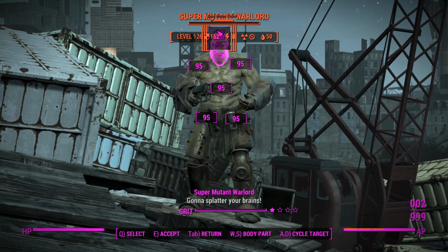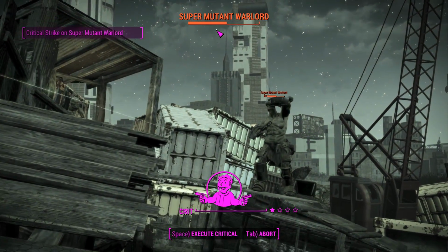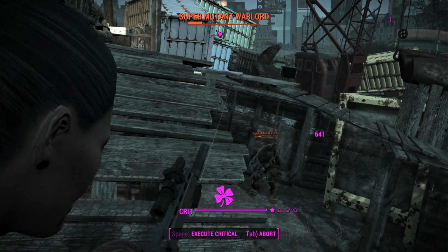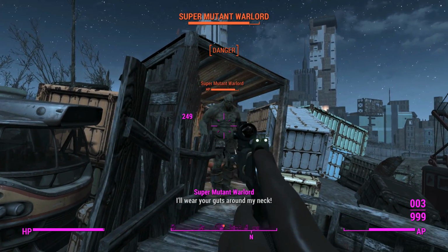Okay, looks like we can test this thing without the use of the sneak attack. So, run basic critical, 840 damage. It'll take more than one critical to kill him, unfortunately. We won't waste it. We'll just go ahead and hit him with standard follow-up shots.